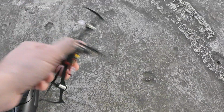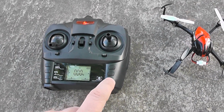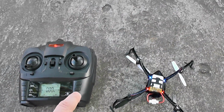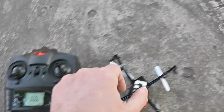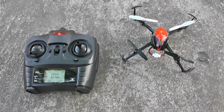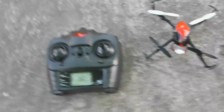It's a quadcopter, very light. You have a button to turn the LEDs on and off, like this. Okay, it's off. Okay, working. You can take off inverted. It's possible with such motors. So we start in 60% mode. Let's go.